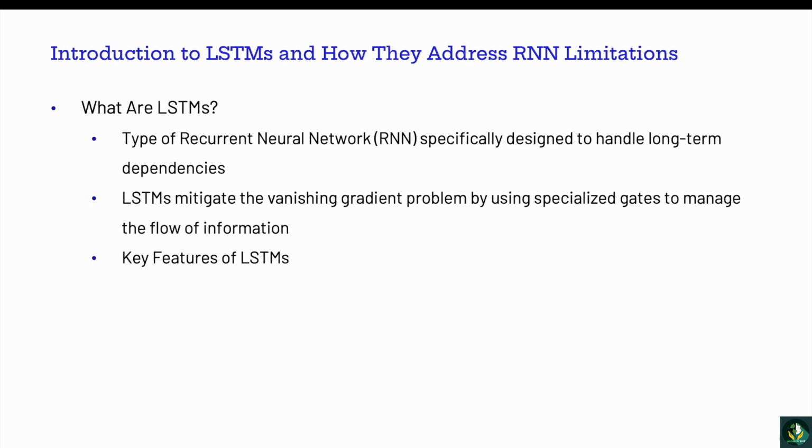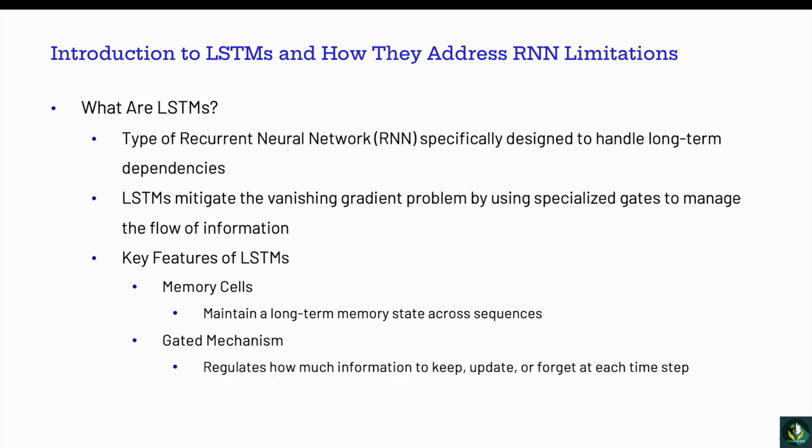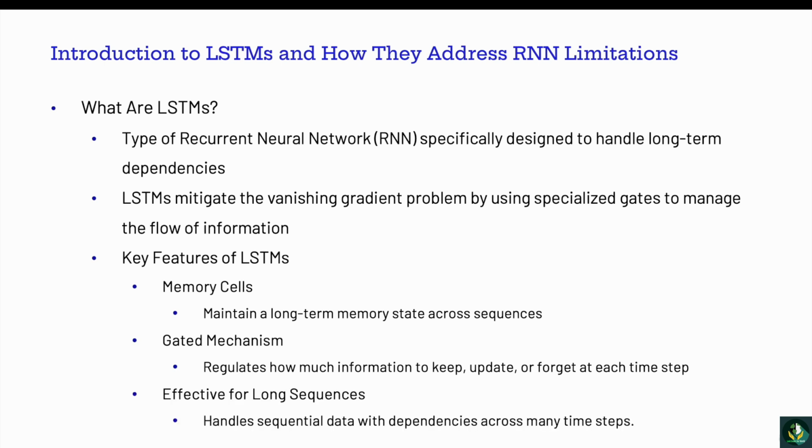Some of the key features of LSTMs include memory cells, which maintain a long-term memory state across sequences. It has gated mechanisms, which regulate how much information to keep, update, or forget at each time step. Effective for long sequences, it handles sequential data with dependencies across many time steps.